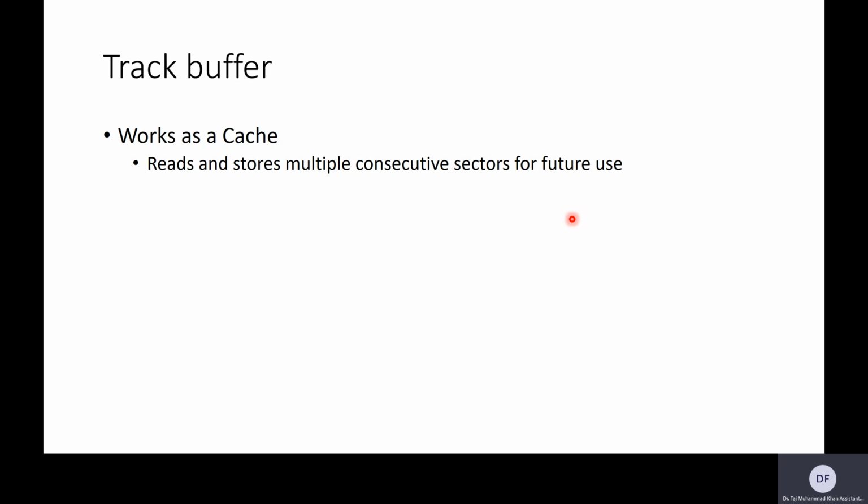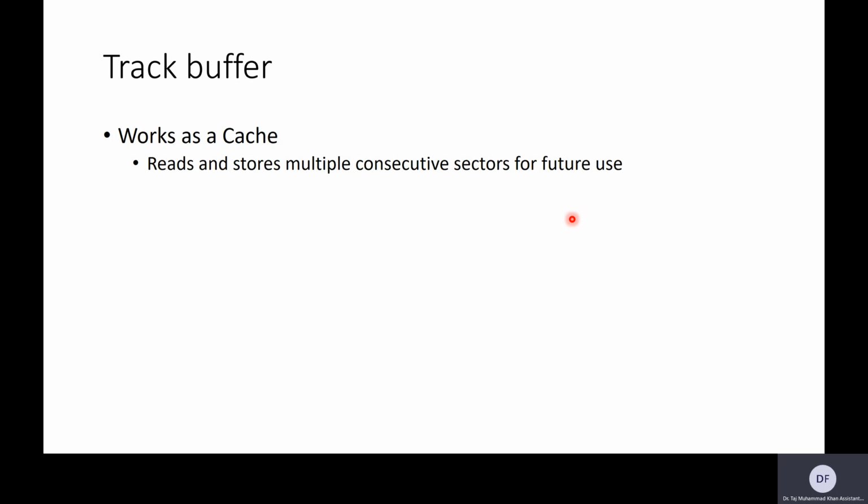And secondly, if somebody has requested sector number 2 right now, most probably they will request sector number 2 again. For that, we do not need to go and read sector number 2 again from the platter; it has been brought into the cache, and next time they request it, we can read it directly from the cache. This will make those frequently accessed requests much faster.